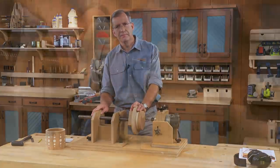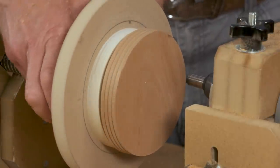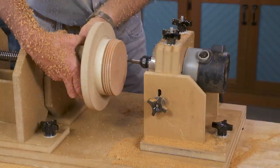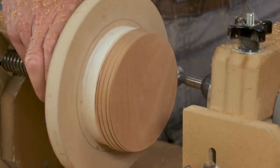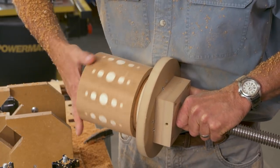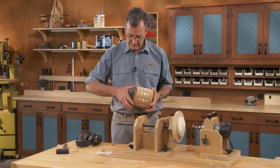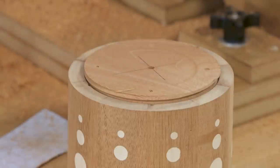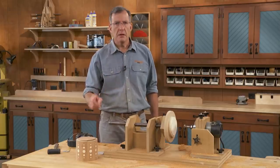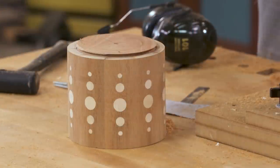Let's go ahead and rout some threads. Being careful so the router bit doesn't grab, I'll start the cut fairly slowly and proceed with caution, doing it in three passes. After the threads are cut, I'll pull the whole platen assembly out and test fit the plug to the canister. If we need to cut a little deeper, the platen goes back in for one more pass. It took about five passes with the router jig to cut the threads in — the thing to remember is to check often. We want a just-right fit, so you have to sneak up on it. With the plug completed, I'm going to turn this project over to Logan, and he's going to finish up with the lid.